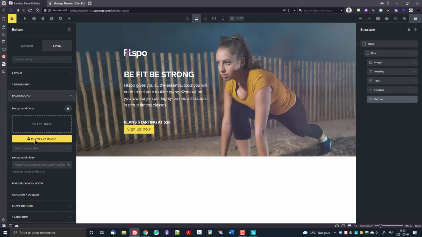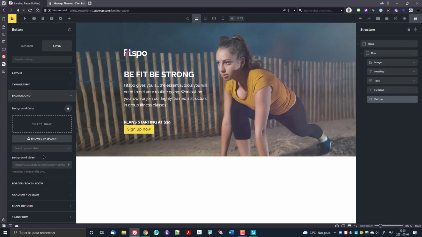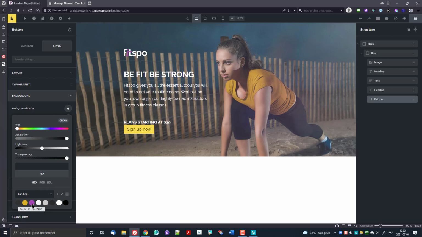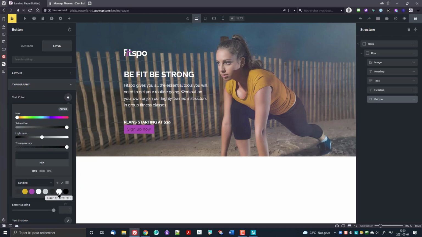So background color, whoops, not an image, sorry, I'm trying to go fast. Background color will be my kind of a purple or dark rose here. Typography, my text will be white.